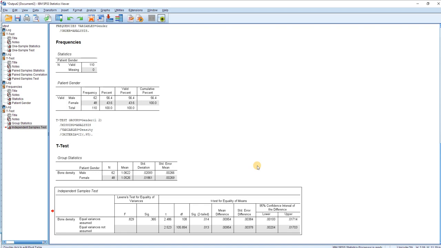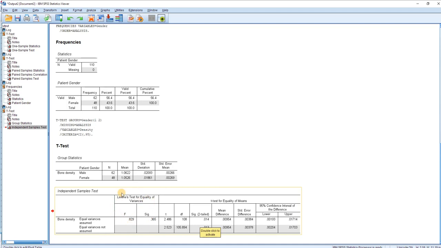The important piece to look at first is Levene's test for equality of variances. This is a statistical test that will tell you whether you can pull the p-value from equal variances assumed or equal variances not assumed.